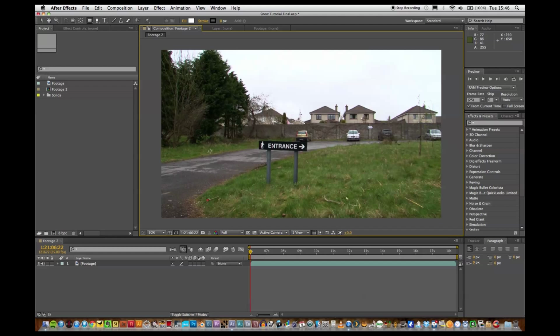There's no people or any kind of objects that snow would build up on, as well as another thing. And there's cars there, but we can ignore them, you won't really notice them.